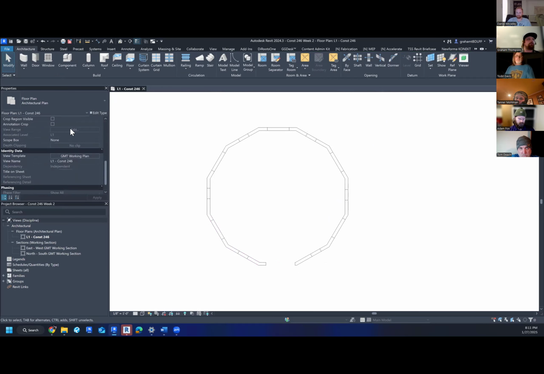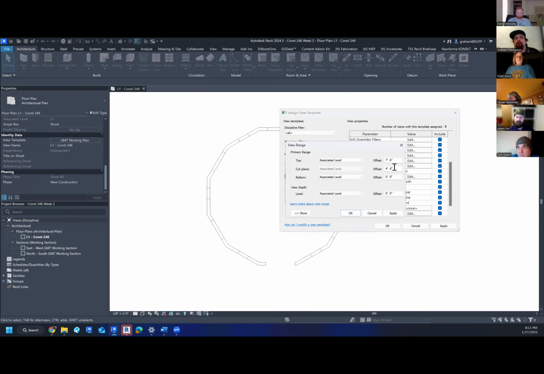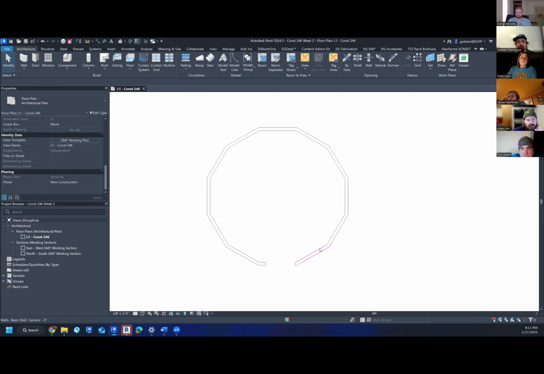And I want to go to your view range. So if you're in a view template, we're going to go down to view range right here. And I want to cut us at 1 foot. Okay, what that means is it's taking my cut plane. It's saying, hey, I'm going to take your eyes and put them at 1 foot above the floor, and then you're going to look down from there. And so hopefully that's underneath all of those windows, which it is.